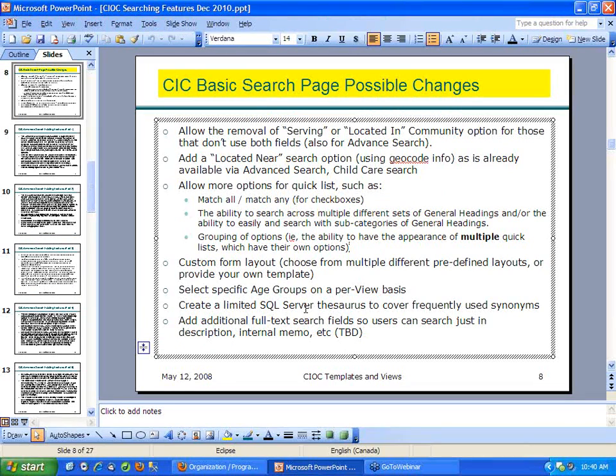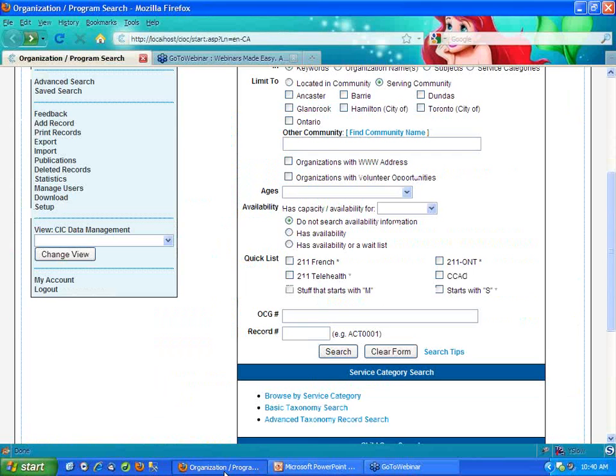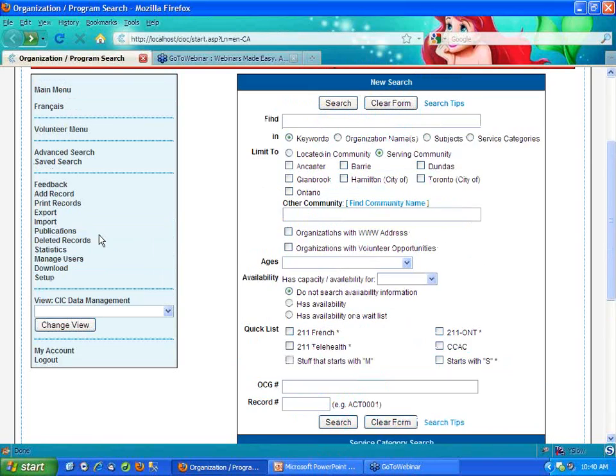Show us this in the database, because we're not sure what they're talking about. Okay, so some of these, because I'm speaking hypothetically, I can't actually show you anything right now other than our quick list, but I can certainly try and clarify what I mean by any of those items. I'll go through them again one at a time, and you can let me know if you want clarification. We need to start with what general headings are. All right, so what are general headings?